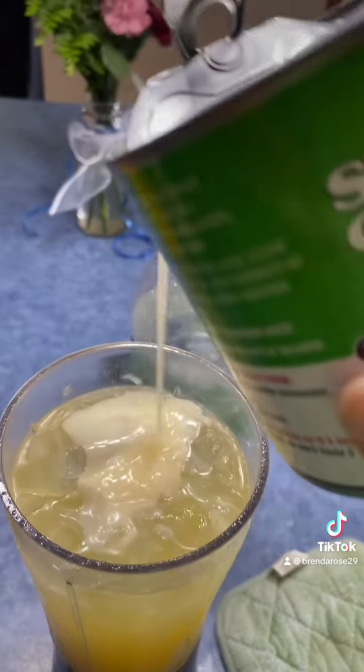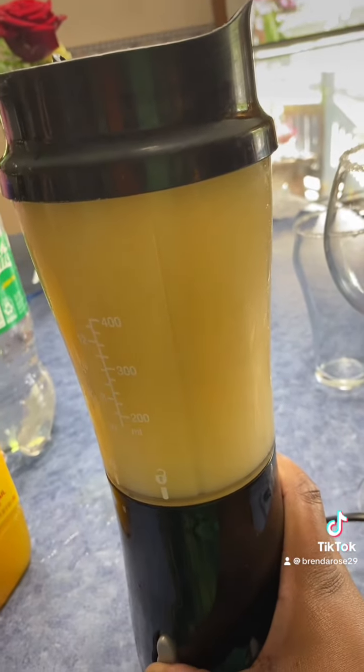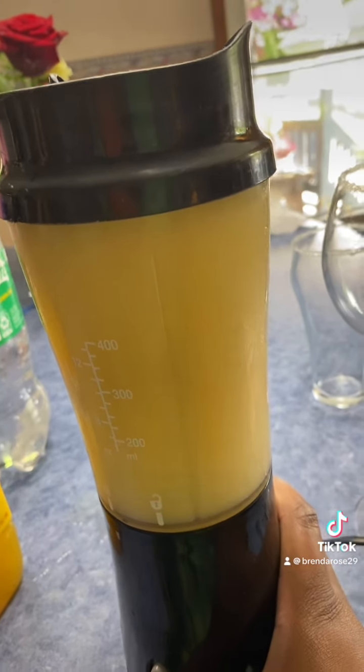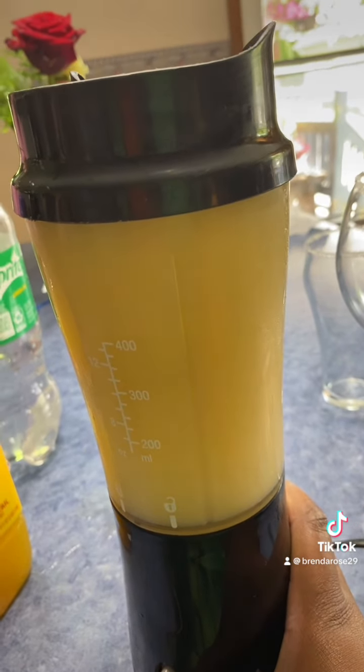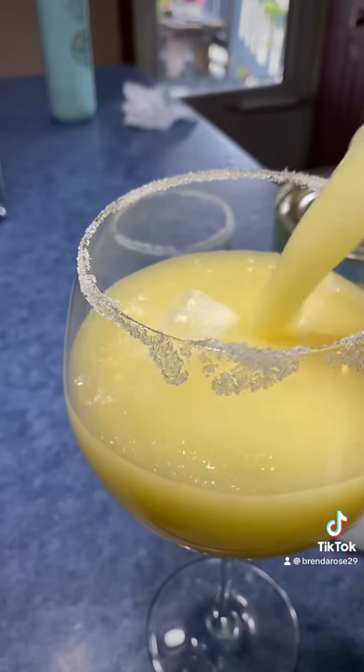And then blend that up until it's nice and smooth. And then get your sugared rim drink and then pour it in there. And look at that. Delicious.